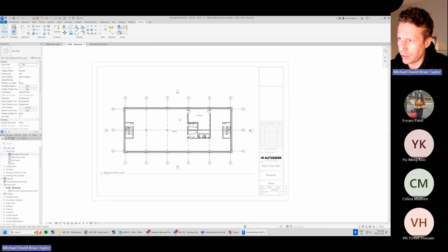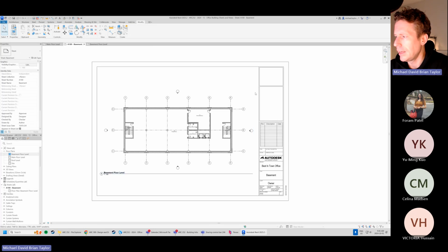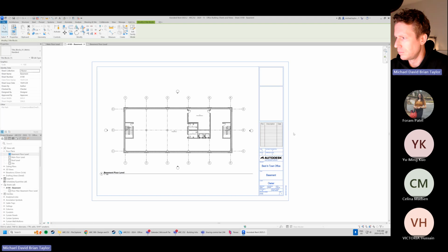As a different version, if you don't want to right click and deactivate, you can double click outside the view box here, right? So double click that. And now we can see that we're back into the sheet space here because this has become not grayed out anymore. We're good to go.